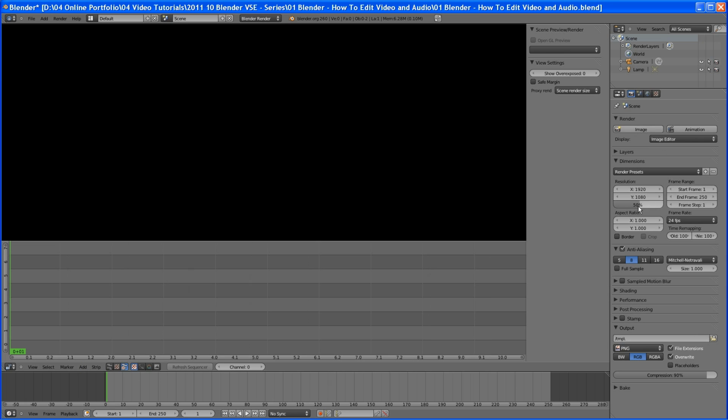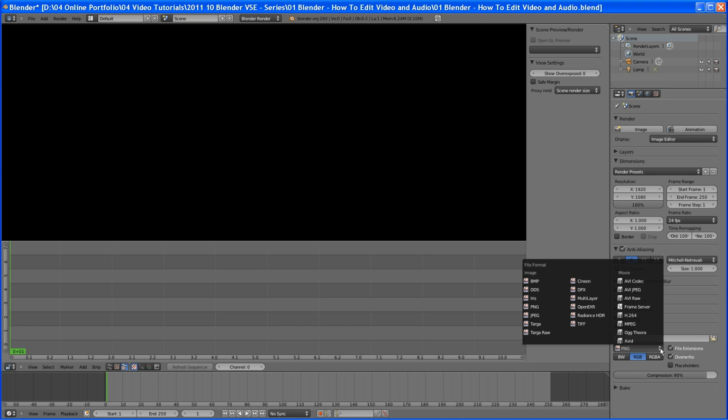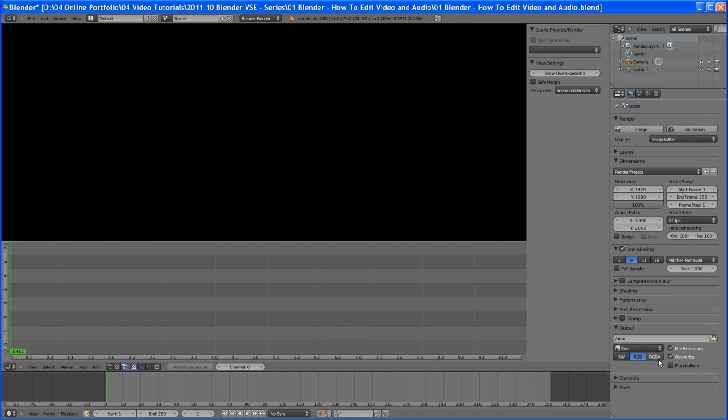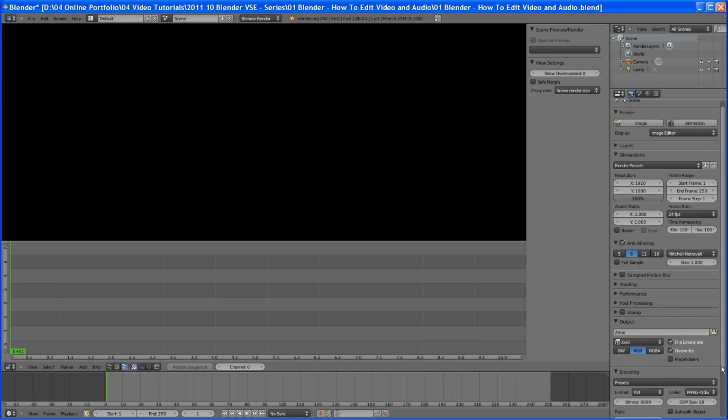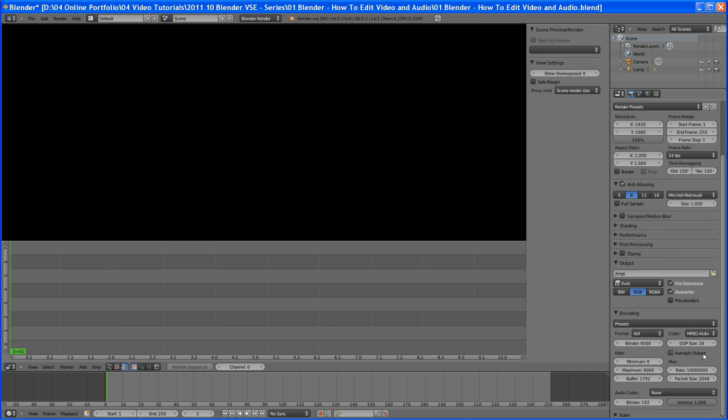Over here in the render settings, I want to make this 100%, and anti-aliasing is fine. Down here, I'm going to change this over to one of the Xvids as well. Overwrite the encoding.